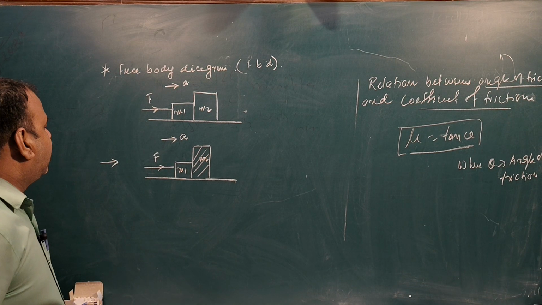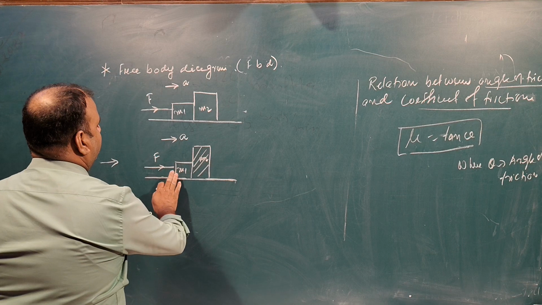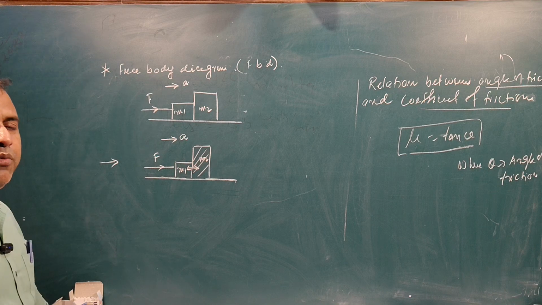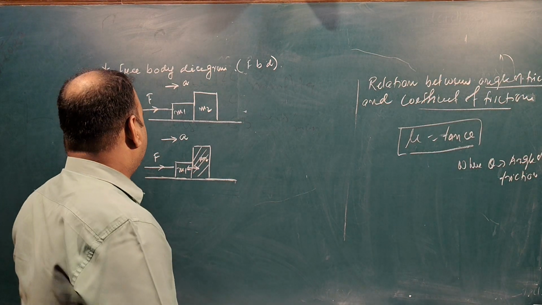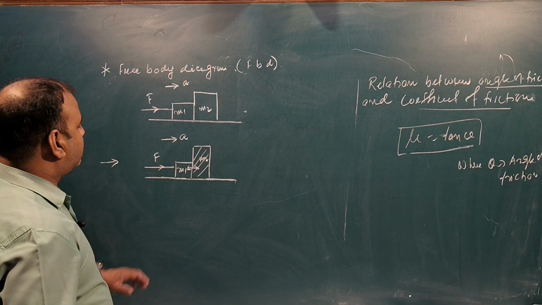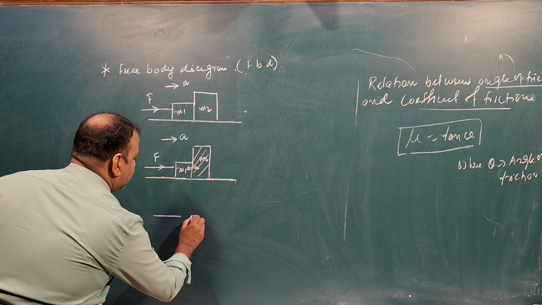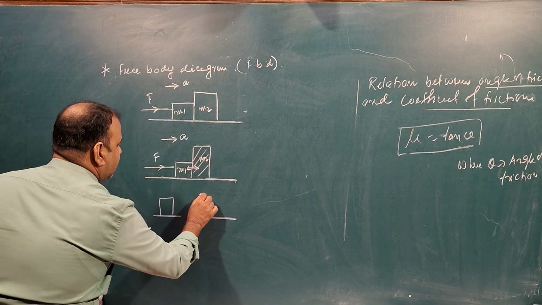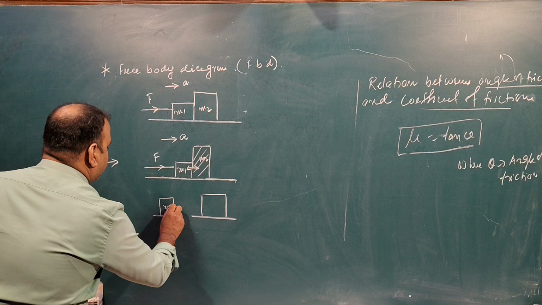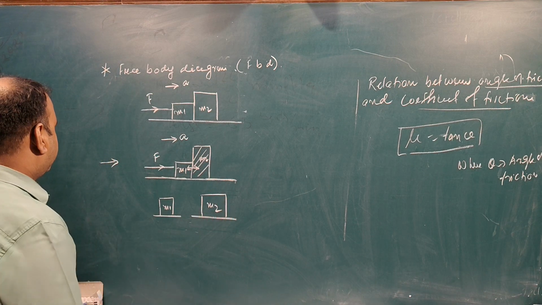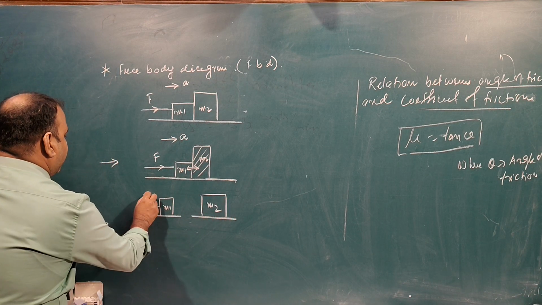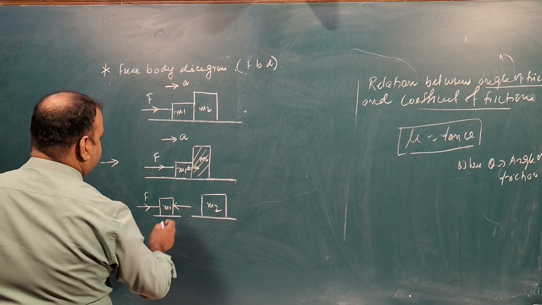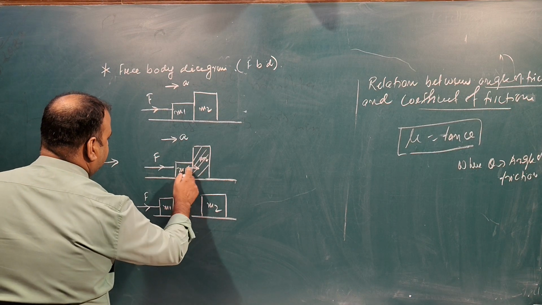Okay, now see here, when the force is acting on the body of mass M1, equal and opposite forces will develop according to Newton's third law. So we can write the forces separately. You can see this is M1 and this is M2. When force F is applied on the body, here you see I consider the opposite force. Suppose the opposite force is in between these.